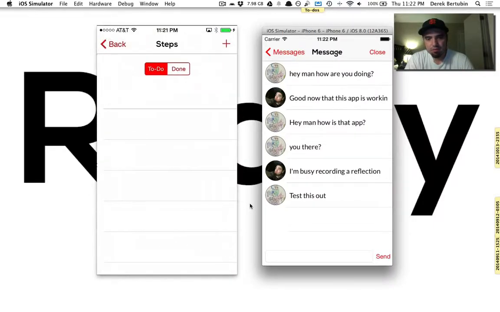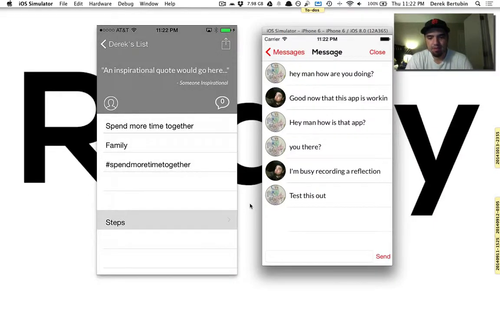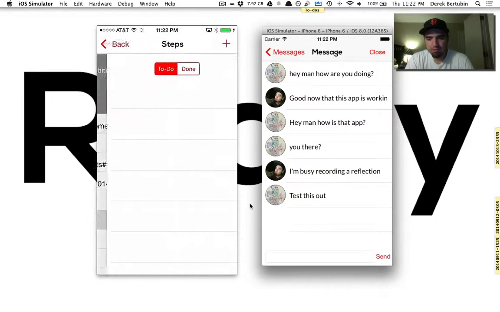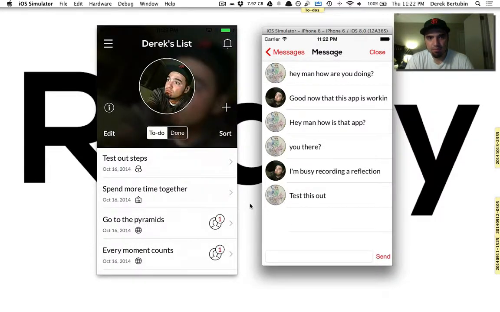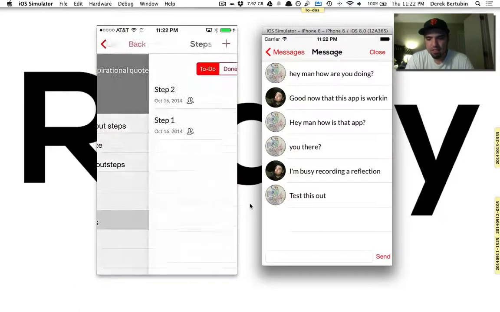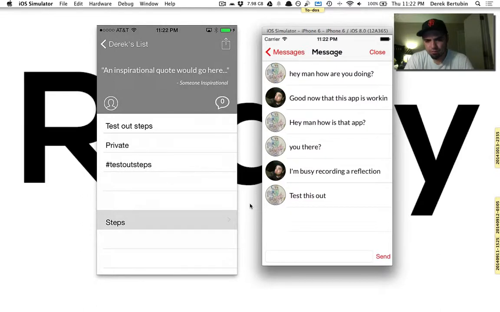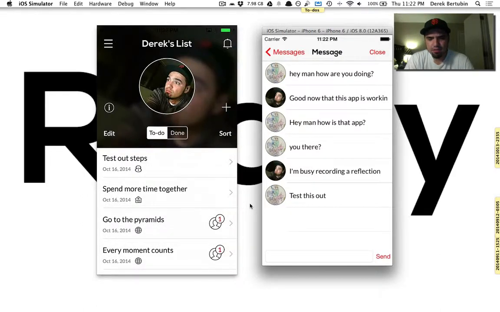Now this one doesn't have any steps, but you can add them if it's necessary. No steps on that one either. So we do have multiple steps, and even in these steps we have the same option of keeping track of things that are to do and done. That was a big important thing here.